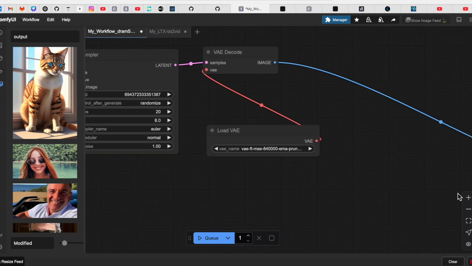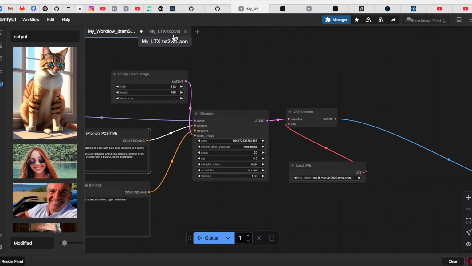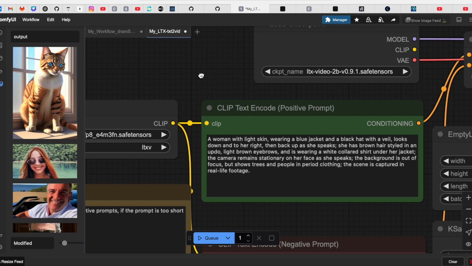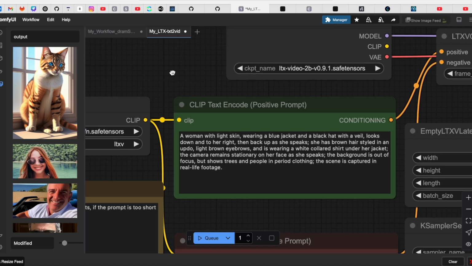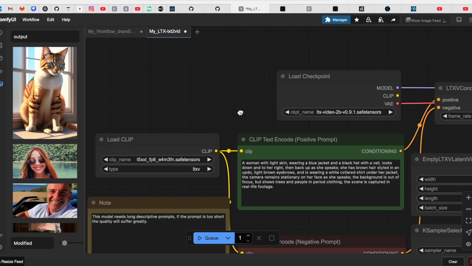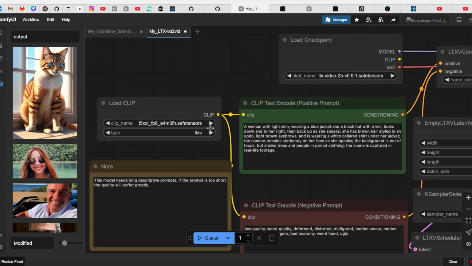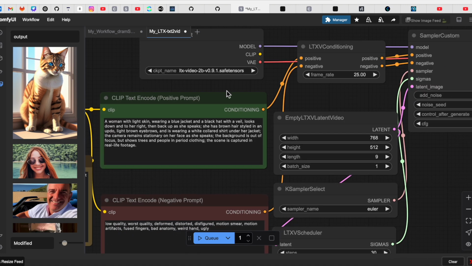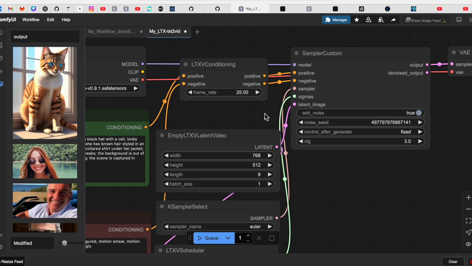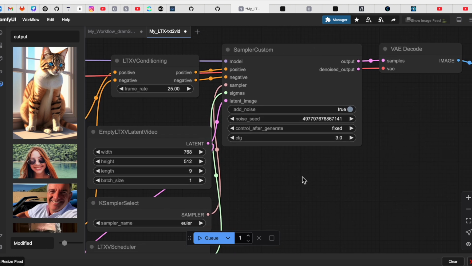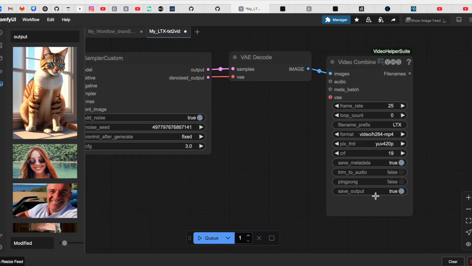So this is one simple workflow for an image, and the video workflow is a little bit more complex. Here is a text to video workflow. This is very flexible. Here you have the model, you have the text for the prompt for your video, you have the sampler, and you have some helpers. We will look at them in another video, and at the end the model will create a video where you can define the parameters of your video.